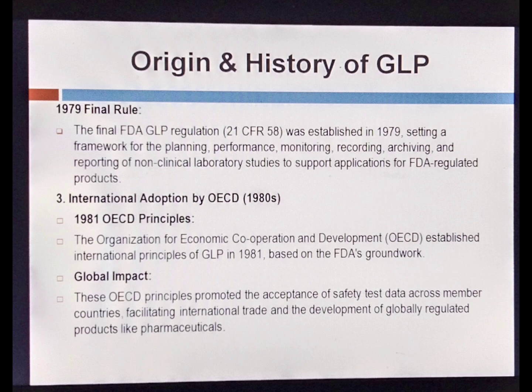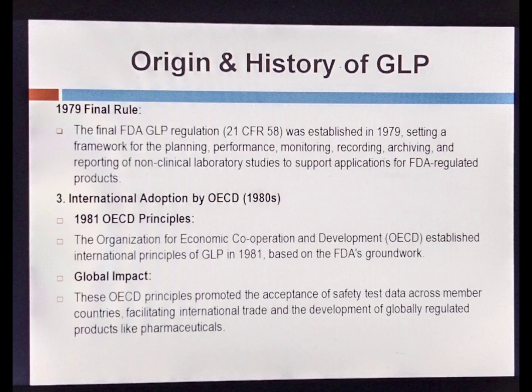International adoption by OECD in the 1980s. 1981 OECD principles. The Organization for Economic Cooperation and Development, that is OECD, established international principles of GLP in 1981 based on the FDA groundwork. Global impact. The OECD principles promoted the acceptance of safety data across member countries, facilitating international trade and the development of globally regulated products like pharmaceuticals.